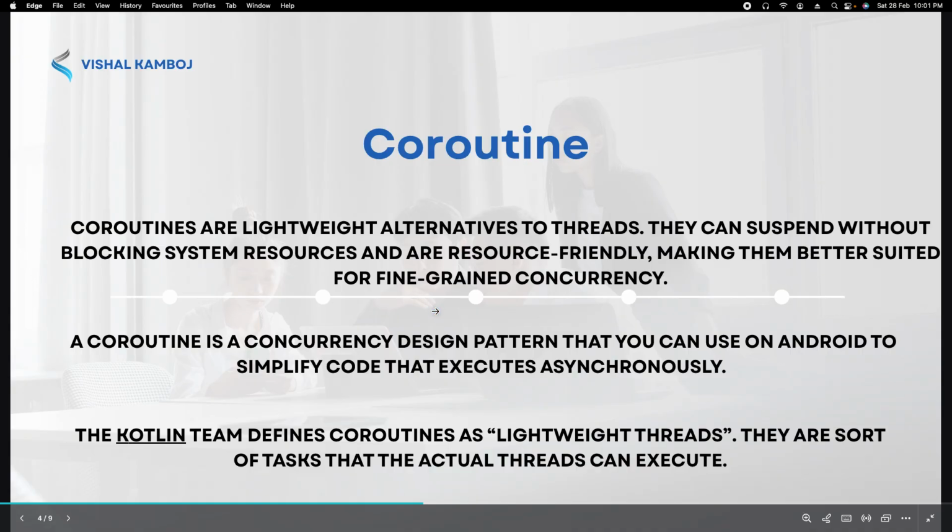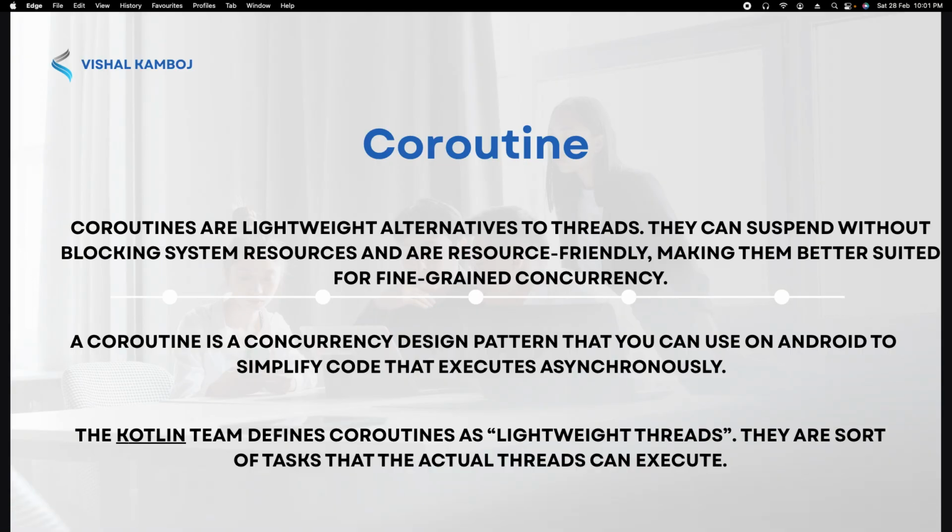If anybody asks you what coroutines are, you can simply say they are lightweight alternatives to threads. They can suspend without blocking system resources and are resource friendly, making them better suited for fine-grained concurrency. So we can use async tasks through coroutines.